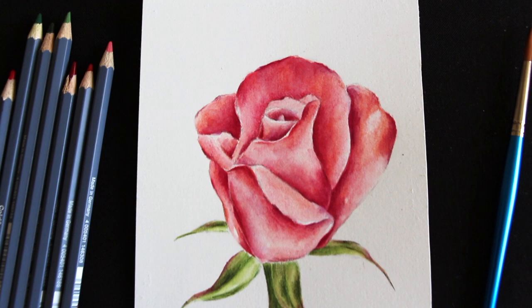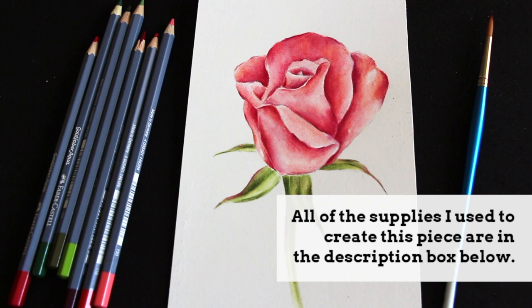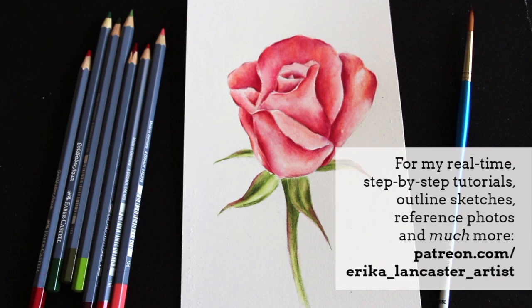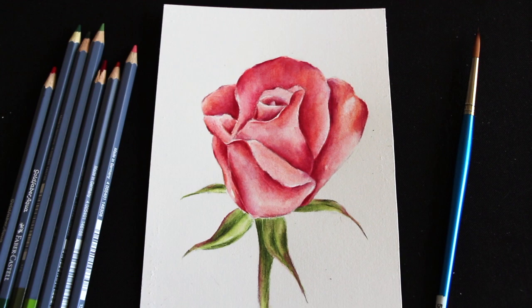In today's tutorial, I'm going to be taking you through my full painting process for this pink rose painting that I created using watercolor pencils. For this realistic watercolor pencil rose study, I used a total of seven different colors from my Gold Faber Aqua watercolor pencil set from Faber Castell. I used four different layers to develop more of a realistic look and I'm going to be walking you through everything from how I select my colors, the watercolor pencil techniques that I like using, as well as the main things that I always like doing along the way that will help me arrive at the outcome that I like.